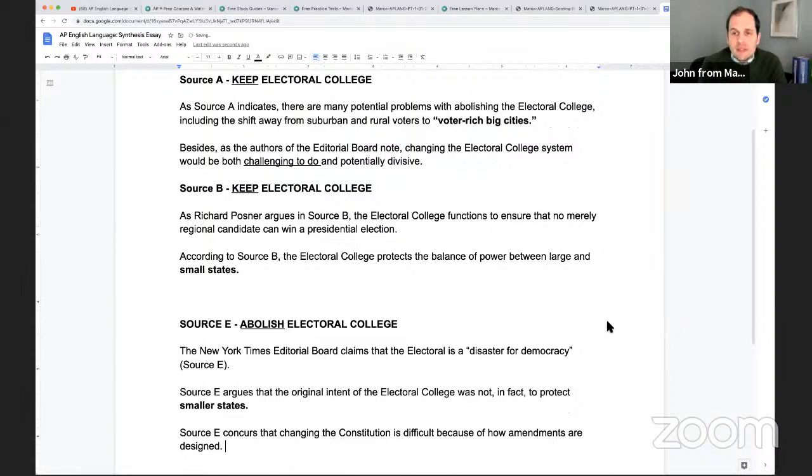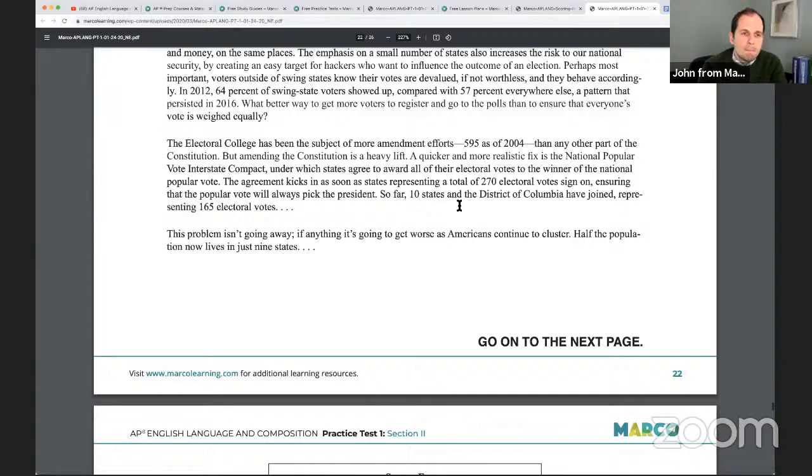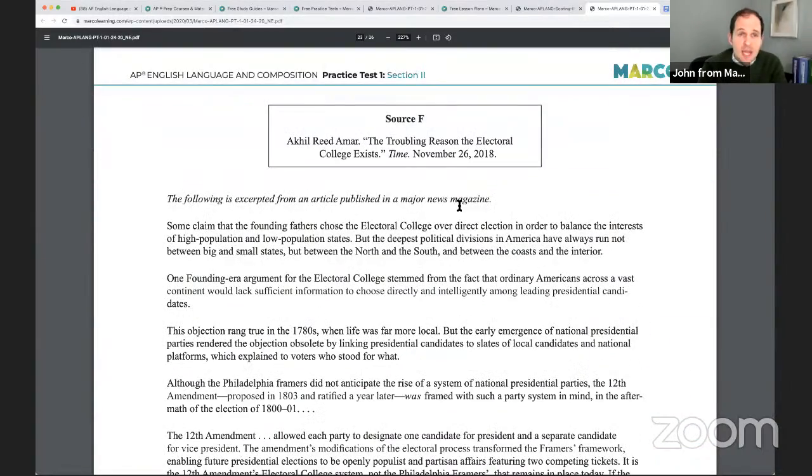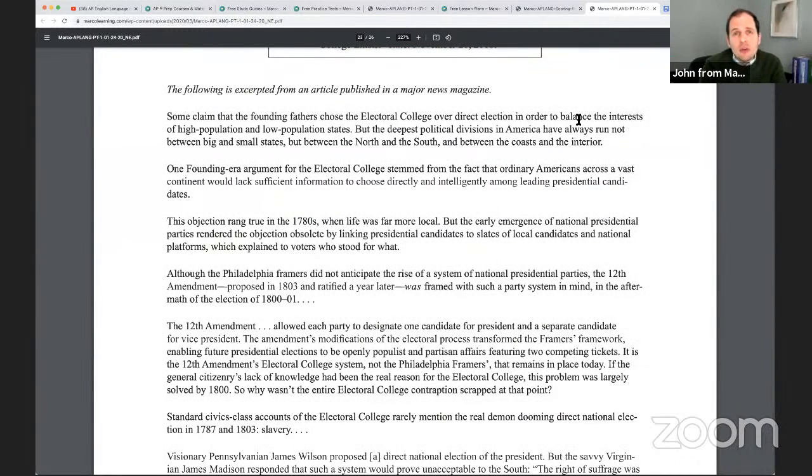What I do not have, and this is really tragic right now, is a thesis. I do not have a plan. I've just been working my way through the sources, improvising a sort of different style for a digital exam. If I were taking the digital AP English Language exam, I would be practicing a mode inside of the software that I believed in, rather than kind of making this up. Then I get this next one, and I go through all of this. It says, the troubling reason the Electoral College exists. So this is another theme: the Electoral College exists to protect the elite.